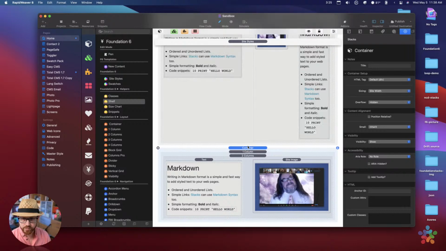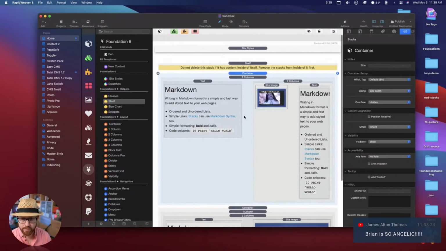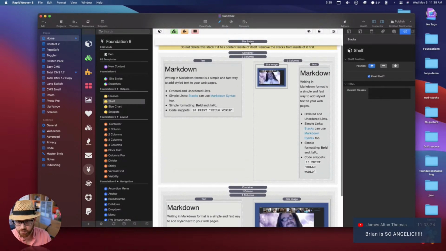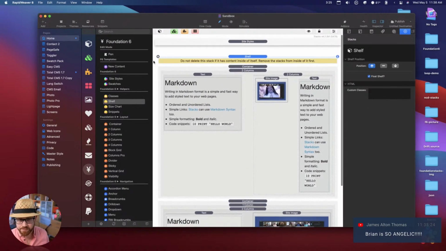So, okay, cool. So yeah, that's shelf. And one thing to be careful of, I should say, is the shelf stack is here, but it kind of puts this floating thing up there for us, right? If you delete the shelf stack, guess what?